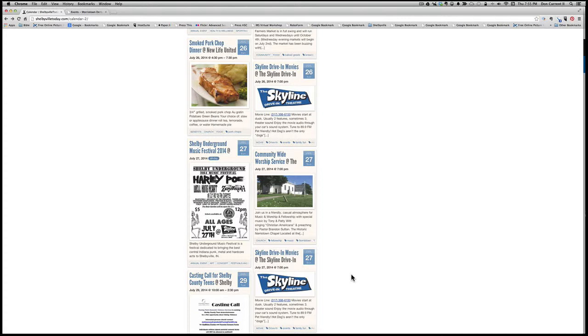Sunday evening, there is a special community-wide worship service being held at the Morristown Chapel. If you don't know where Morristown is, if you take 9 south out of town on your way down towards Columbus, where 252 meets up with 9, if you turn right on 252, that takes you to Flat Rock.